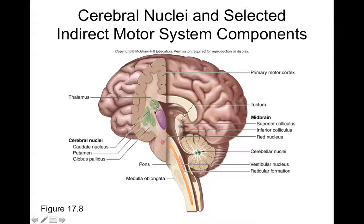And so when you think about very precise, directed, stereotyped movements, things like riding a bike, it's going to involve these basal ganglia. And disorders of the basal ganglia then will be movement disorders. So you think of Parkinson's disease, it affects the basal ganglia. They have difficulty initiating and just general movements.